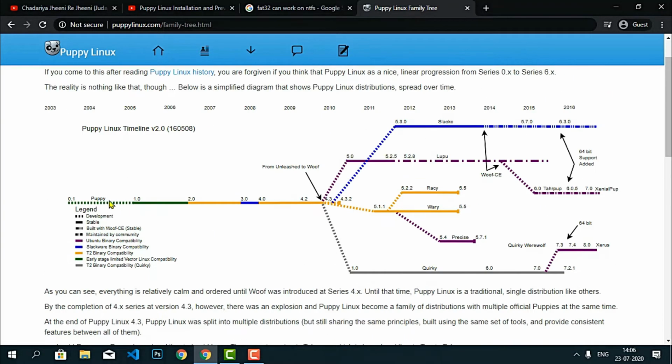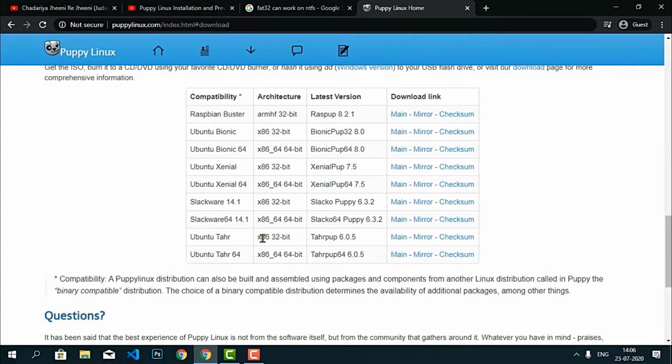As you can see, at this point there are many different versions of Puppy Linux found. I am using this version now. I used the Bionic one some time ago, and now I'm using this one. You can also try the different versions, Bionic, Xenial, Slacko, where these all use the Xfce desktop environment.